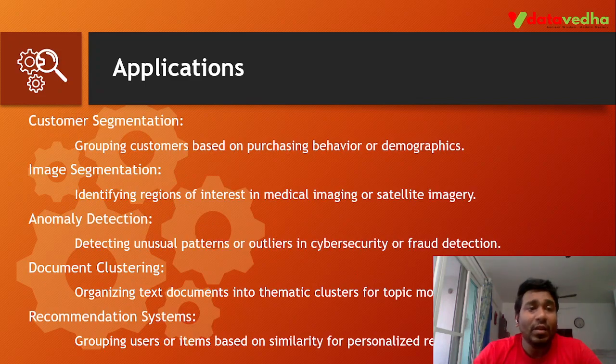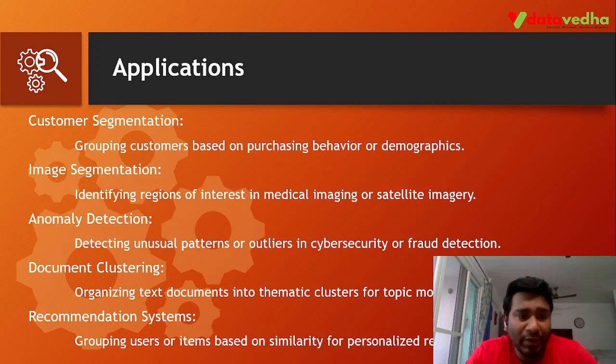Okay. The typical application where we use clustering, unsupervised learning, is customer segmentation. You can see the word segmentation: grouping of customers based on their specific behavior, whether it is purchasing behavior, footfalls, demographics, spending capability, or income based, and so on and so forth. Another type is image segmentation. Some of them are anomaly detection.